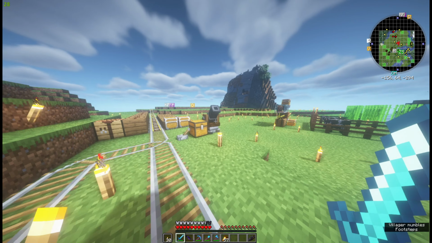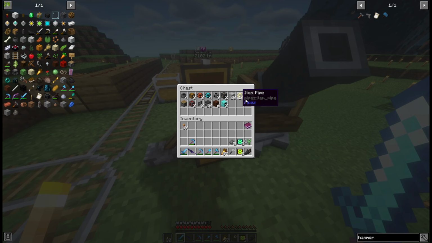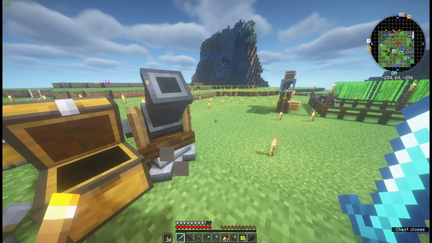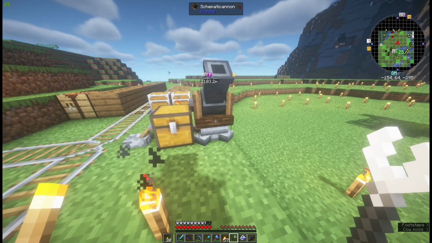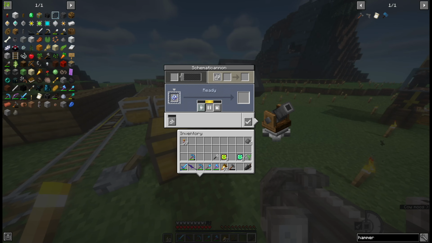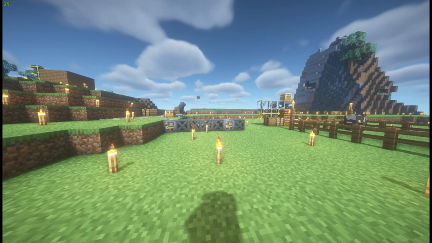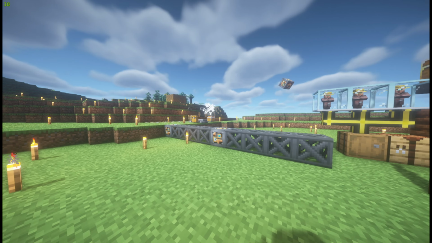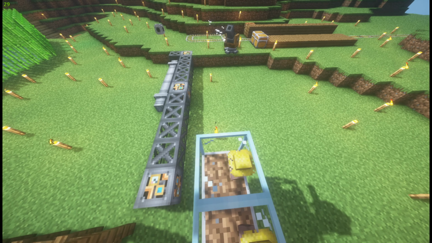Alright, people. So, after that little time lapse, we now have all of this stuff in the chest. And that was it for the schematic cannon. So now, we're going to be building the structure. Yay. So, yeah. We're going to let this placing begin.